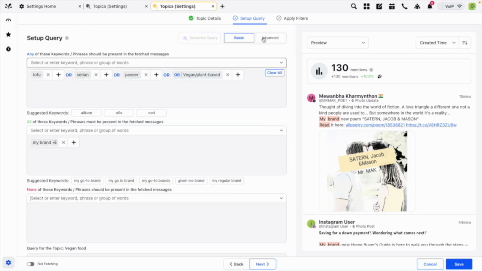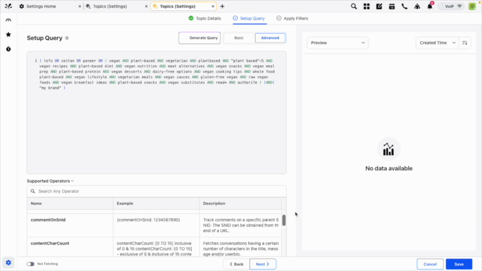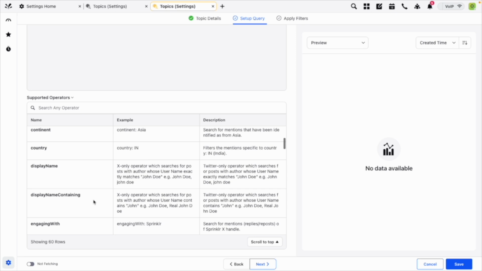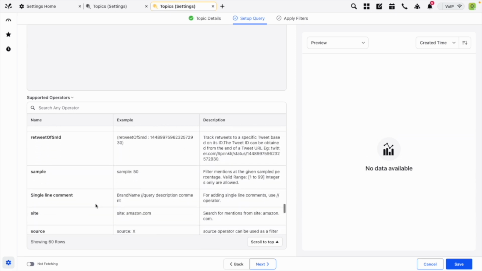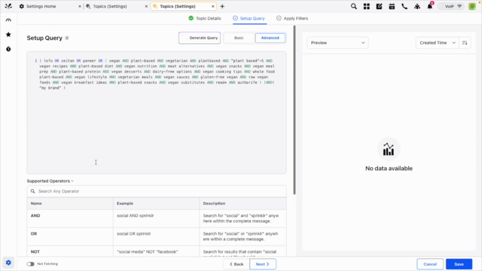If you want to use the advanced operator, you can click here and you'll see that in this case, you're going to be entering your keyword query manually. So you will be entering the terms and the operators. There are so many operators that you can use. The basic builder will restrict you to those 3 basic ones. But in the advanced one, you have so many. You can check them here. There's also a knowledge portal article on these. So there's a lot that you could do here. Feel free to explore these to learn about Boolean.